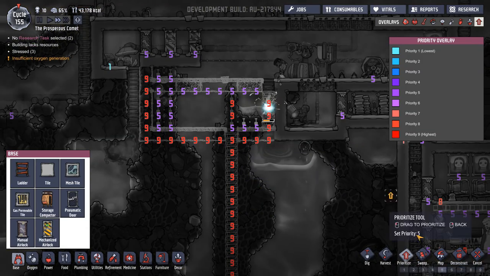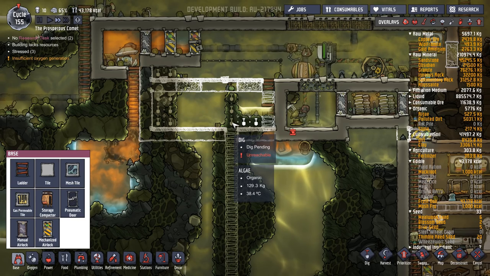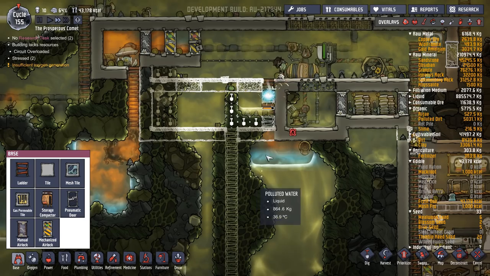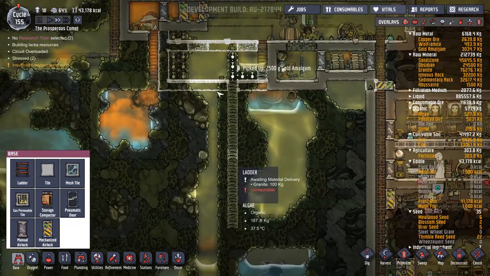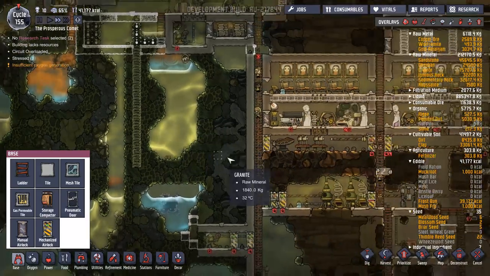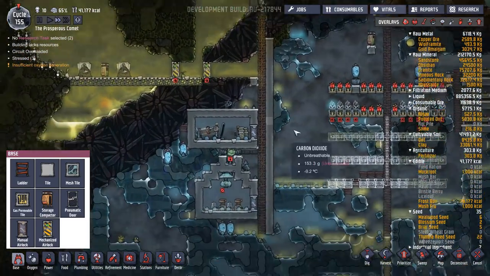And then let's just make... yeah, they're being built already. Excellent. Let's do that. Let's make that a priority 9 along there. There we go. That'll be good. And then what we'll do is we'll dig all of this out. Dig that out as well. That water will spread out a bit. Excellent. Yep, good plan, good plan.